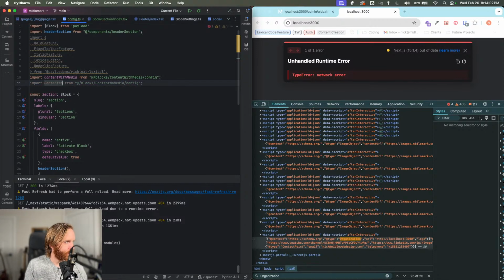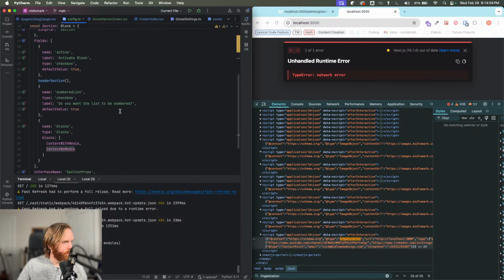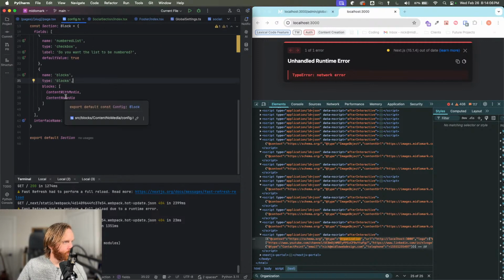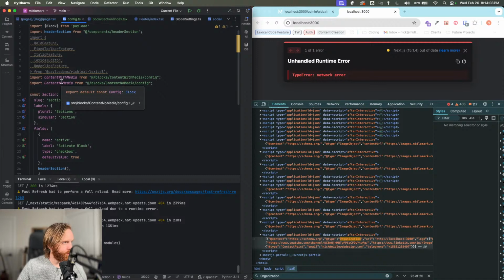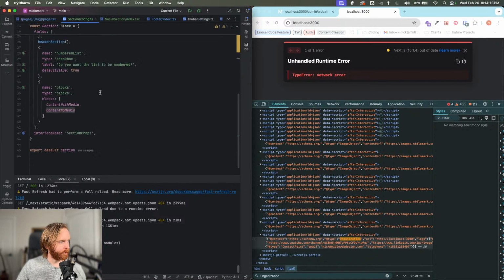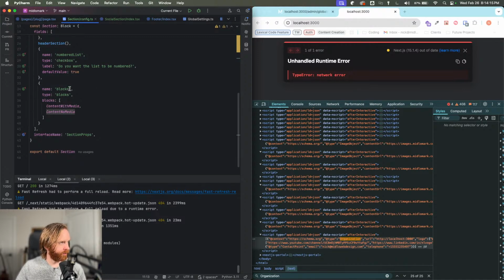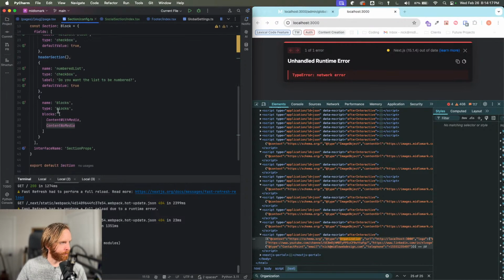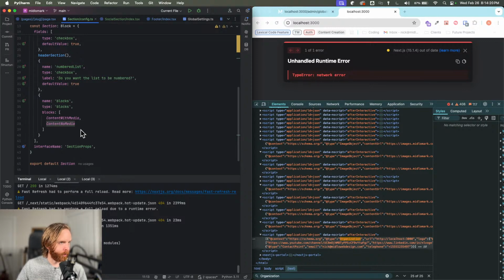Content no media. Is this right? Content no media, content with media. Let's go to it real quick. Yep, that's right. All right, so now we have a section block that takes blocks of different components.